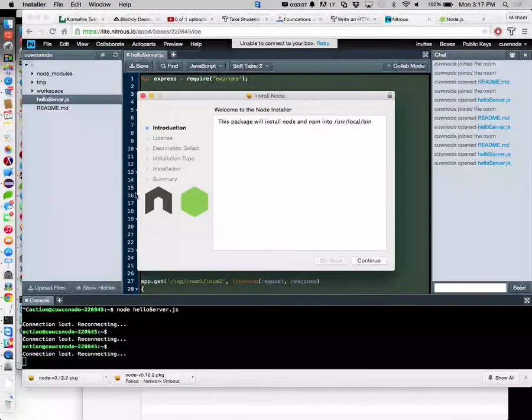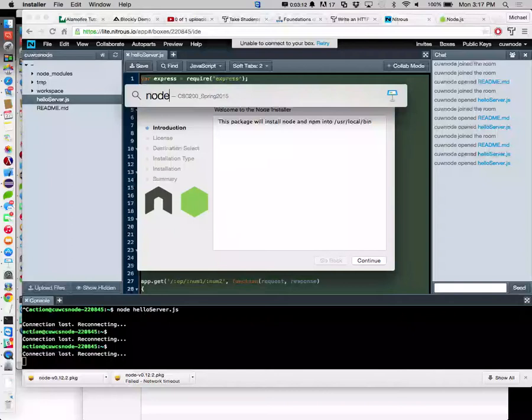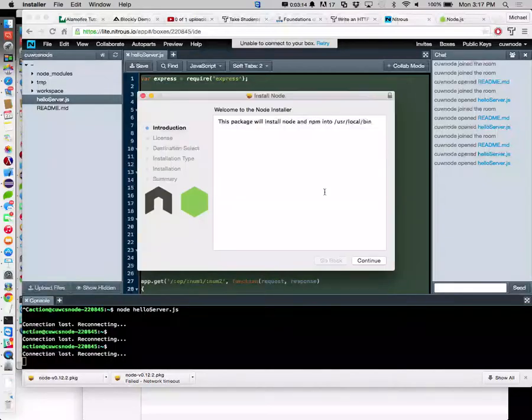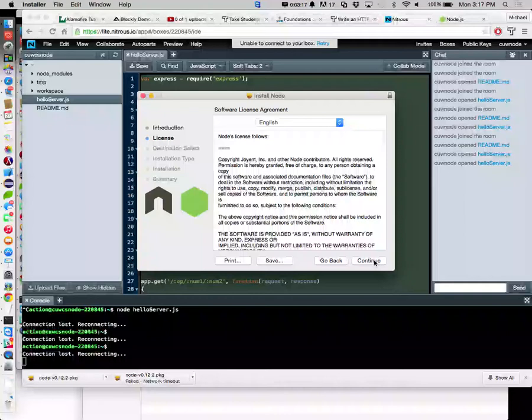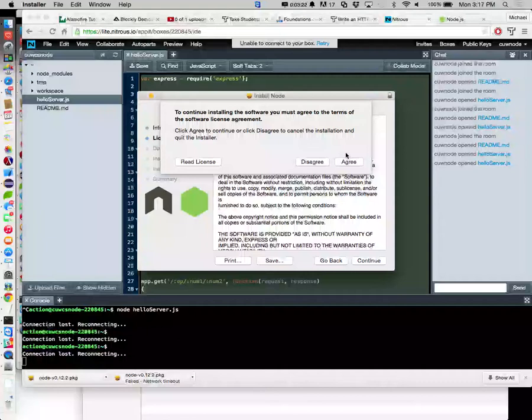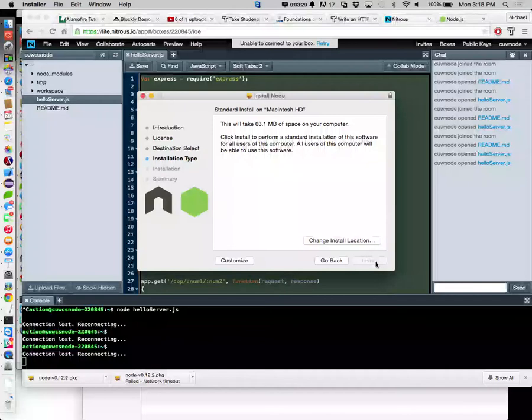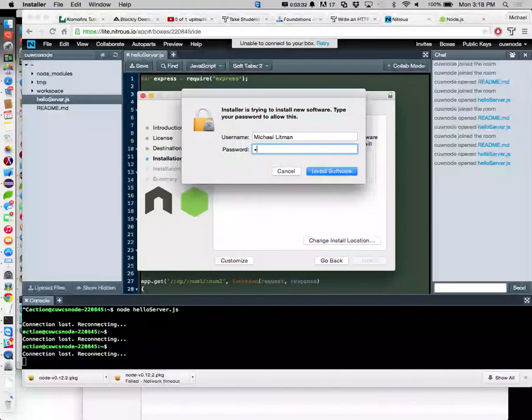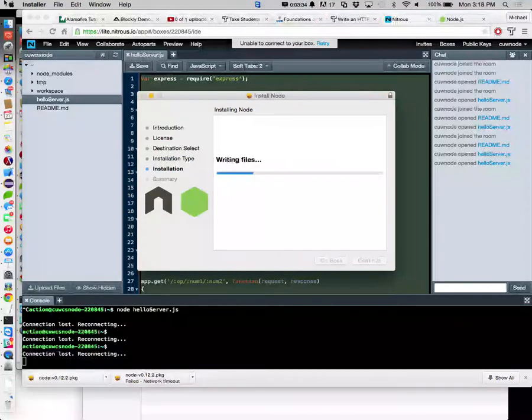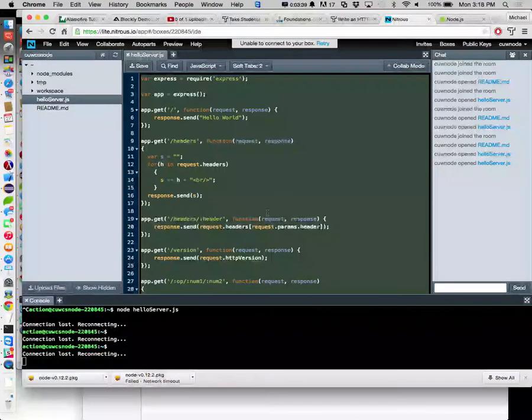Okay, I'm going to go ahead and install Node, which I think might already be installed, but let's just see. Oh, maybe not on here. 63.1 megabytes. You have enough free space? I have plenty of free space now. Clear a bunch of stuff out? I uninstalled WoW. Well, there's like 40 gigs, at least.